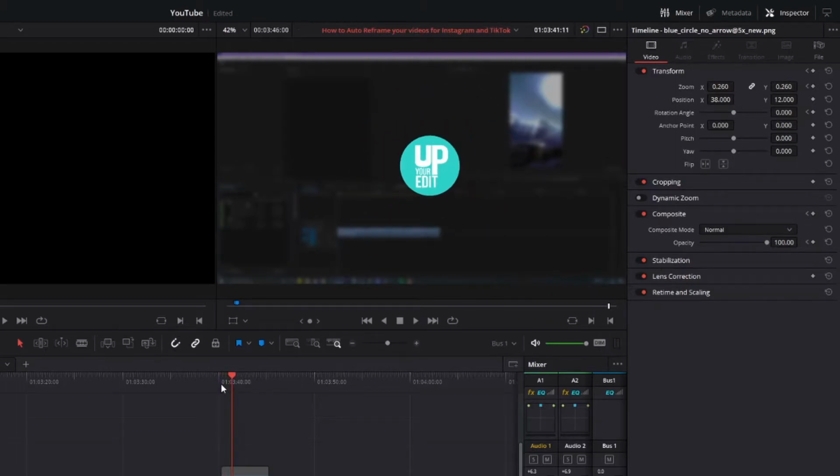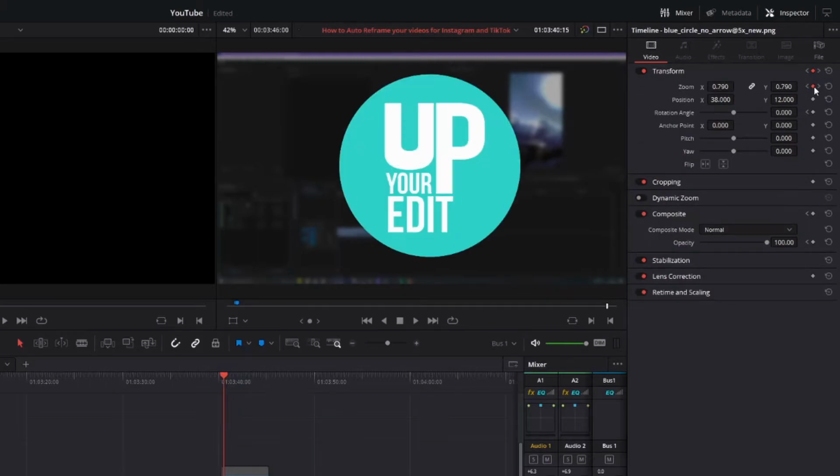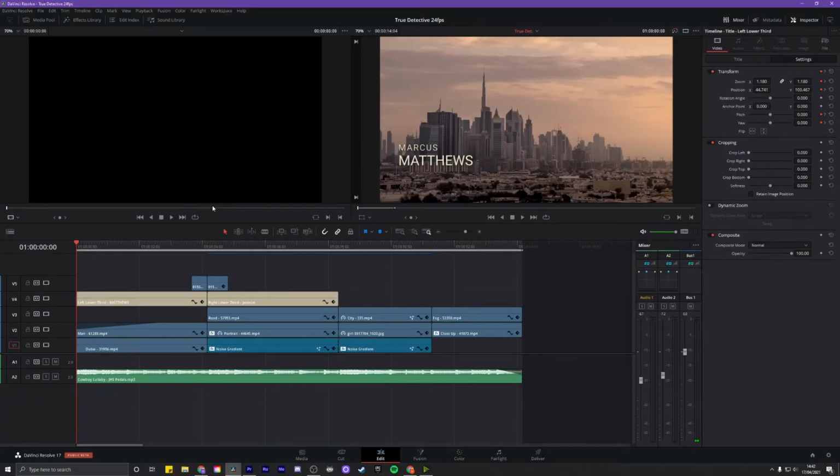Also, don't forget to ease in and ease out on your keyframes. So when you select them, you can right click and just go ease in, ease out, depending on which keyframe it is. The speed of a clip can be bumped, reversed, or just thoroughly messed around with thanks to keyframing.